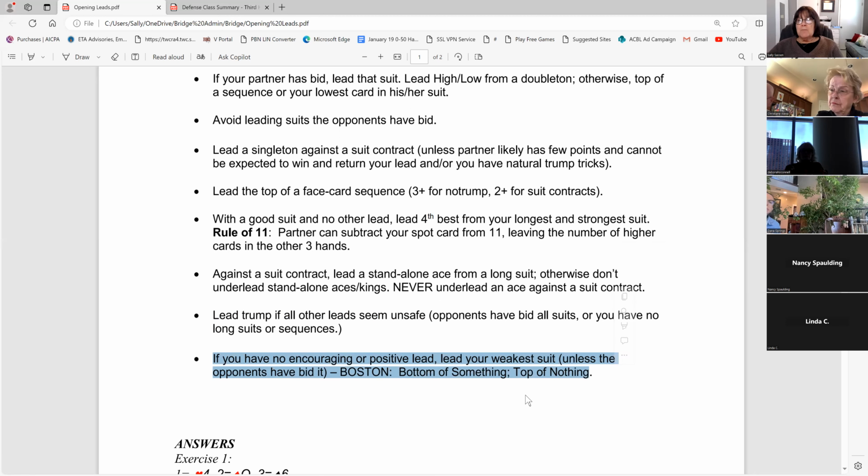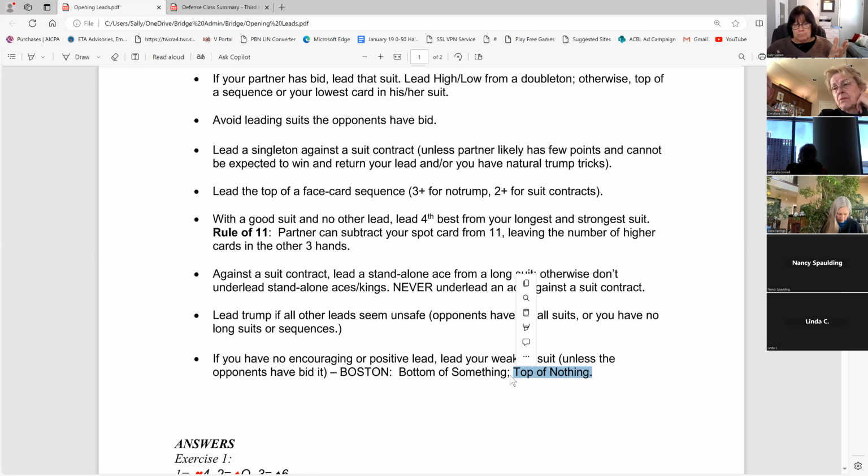So probably what would you consider a nothing suit? Would you say if you had 10, 9, 8, top of something? Would you lead the 10? No, the 10, 9, 8 wouldn't be top of something. It would be top of nothing if you had like 5 or 6 cards in the suit. If you have something in the suit like a face card, then you would lead bottom. You lead a low card. If you have touching honors, you lead the honor. But if you have like ace, queen, 10, that's something. That's good. But you can't lead one of those, so you would lead a low card in that suit. Yes. Okay. All right.